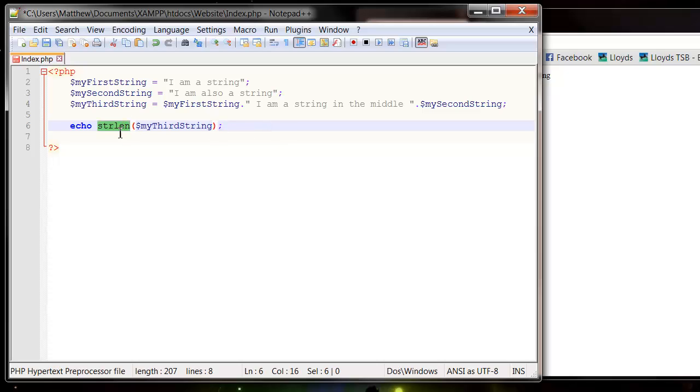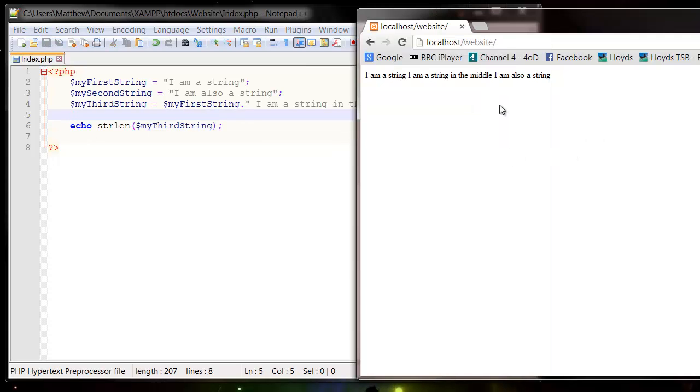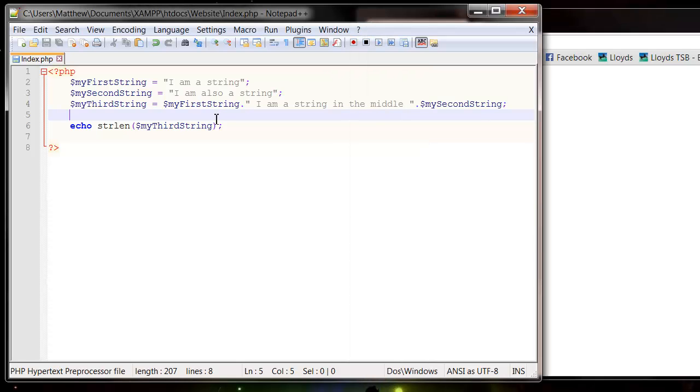This is a function that allows us to manipulate whatever we provide to it. It takes a string as its only argument, and when we pass it in, it's going to count how many characters are in the string, not the name of the variable, the actual string that we've got here, and relay that back out. So if we press save and then refresh in here, it's going to tell us 60. That's a useful one, and I'll probably use it again in a later tutorial.